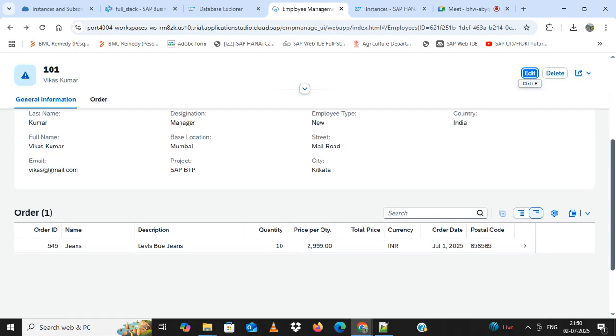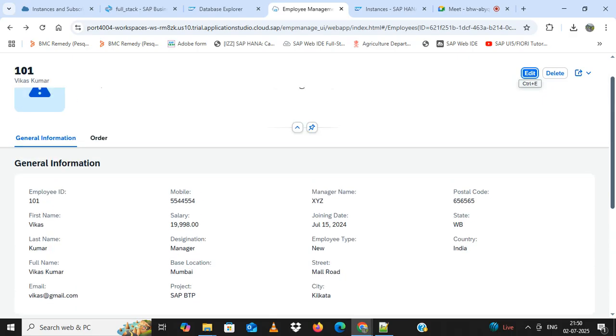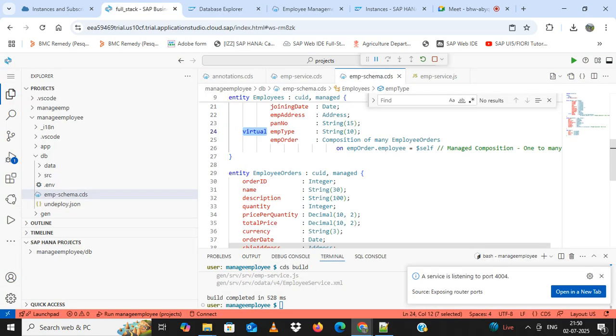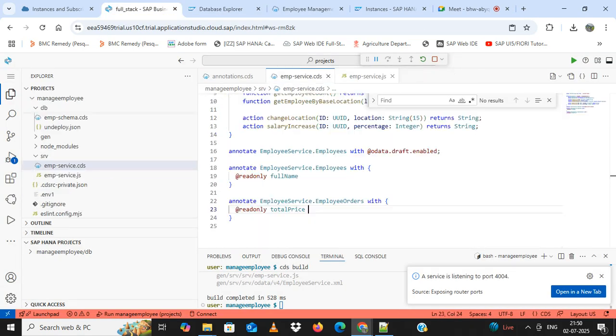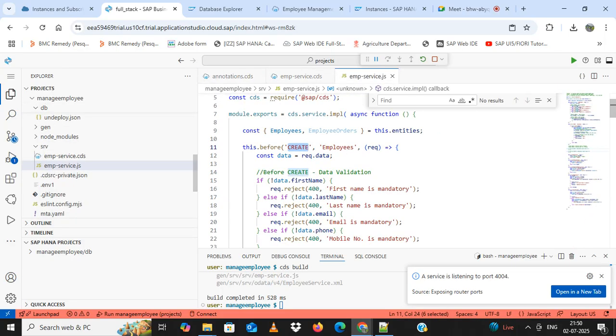Okay. So guys, here see what I did. First, it was created, right? First it was created, and then what I was doing, I was just updating the data. So I just wanted to show you why it didn't come. Because it is taking it at the time of create.